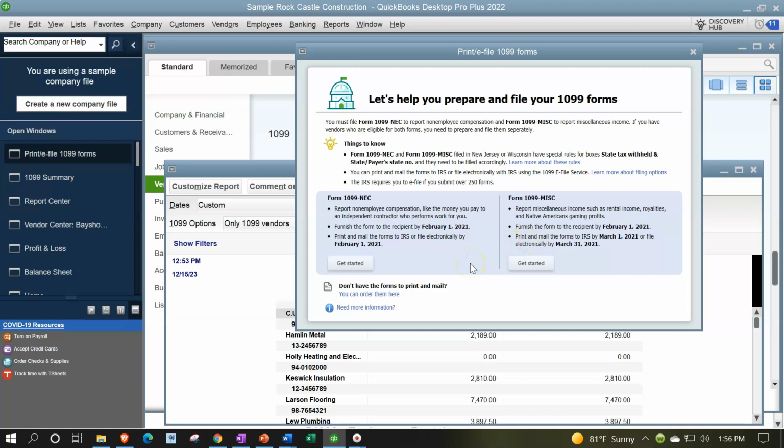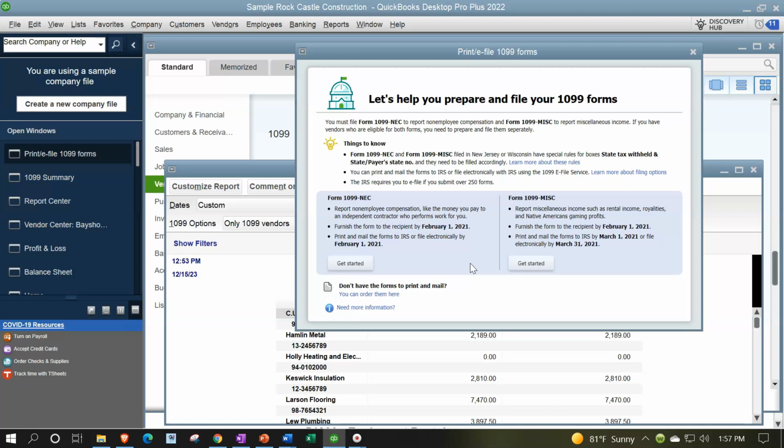On the left, 1099 NEC, report non-employee compensation like the money you paid to an independent contractor who performs work for you. Furnish the form to the recipient by February 1st, 2021. So it's due the year after the year has ended. Print and mail the forms to the IRS or file electronically by February 1st, 2021.